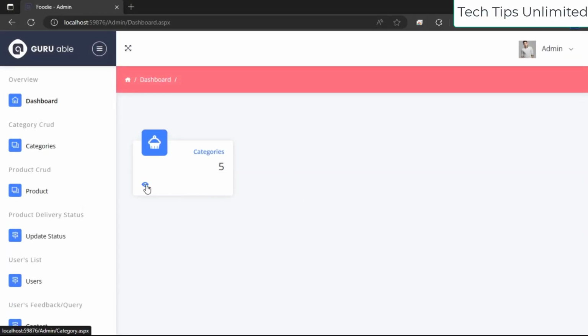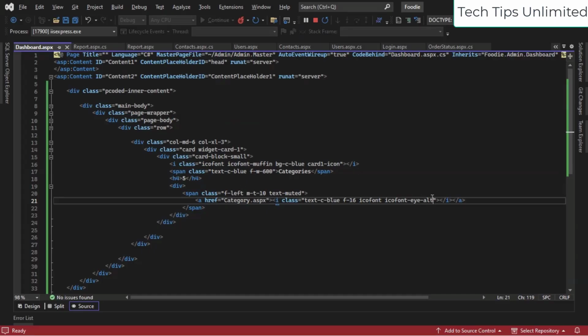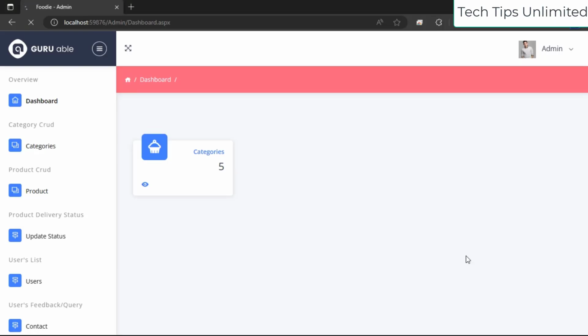We can see here the icon is there, and we didn't take the text part. Let's take the text part first, what we want to display here: view details. Save it, refresh.